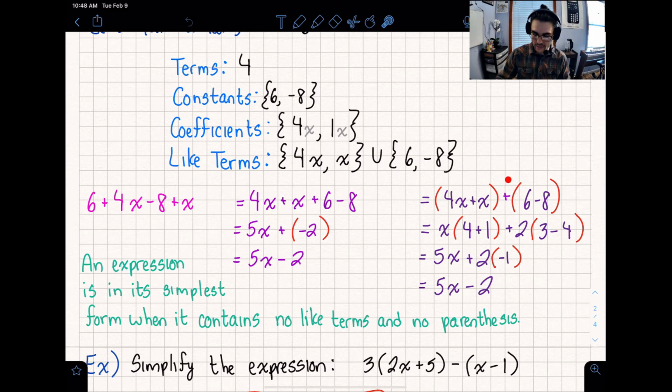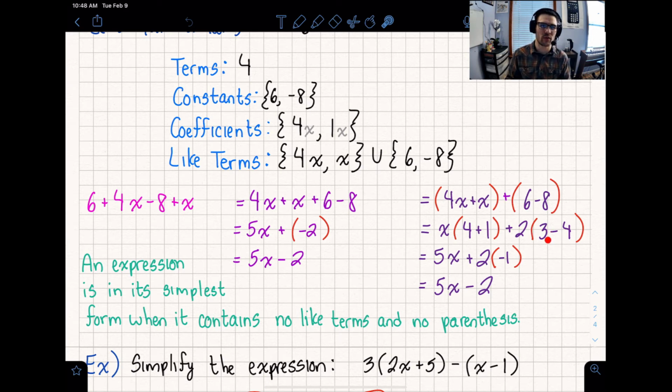Then over here, I did another example where I factor, which is backwards distributing. We notice here that 4x plus x, these both share a term of x, so we can actually factor that x out because it's shared. I'm going to have another video where I go more in depth with factoring, but this is a good little example. Again, 4x and x, they both share an x, that can be factored out. So 6 minus 8, because these are both even numbers, I know they share a 2, so the 2 can be factored out, and 6 divided by 2 is this 3 here, and then -8 divided by 2 is this -4 here. Now, these numbers, because they have no like terms to be factored out, we call these relatively prime.